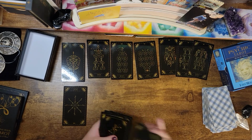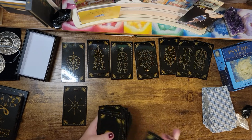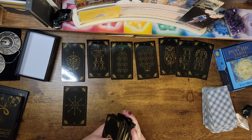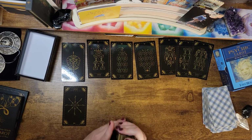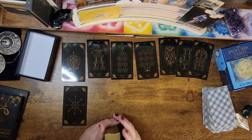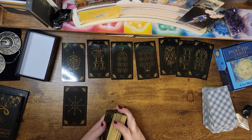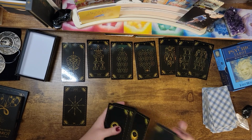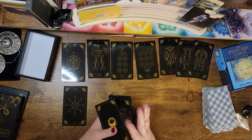And what is your relationship like with people who use your deck? What is the relationship that you like to cultivate? How do I ask this question? Because usually I say, well, what will our relationship be like? But in this case, what is the relationship like with this deck?